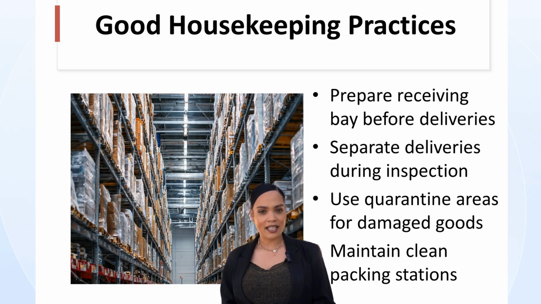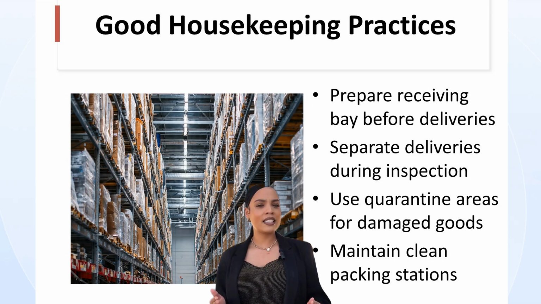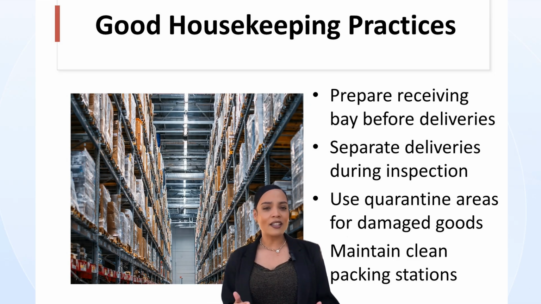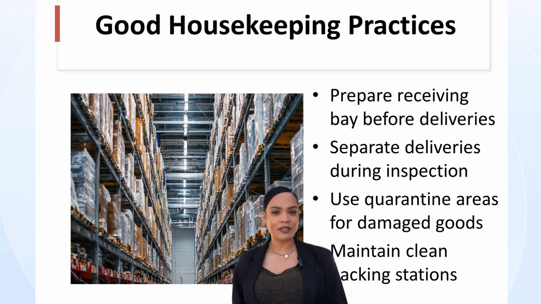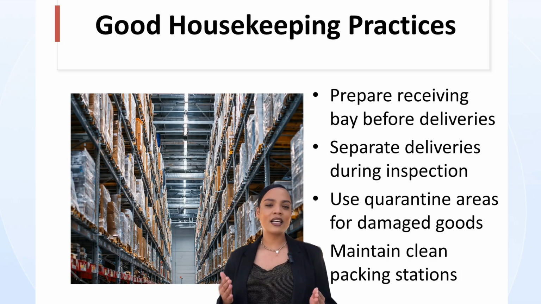B. Accuracy impact. Untidy areas increase picking and recording errors. Example: if returns are mixed with new stock, wrong goods can be dispatched. Business impact. This leads to customer complaints, credits, and incorrect inventory. C. Damages and shrinkage impact. Clutter increases damage and losses. Example: cartons stored on wet floors become damaged and written off. Business impact. This increases shrinkage and reduces profitability.